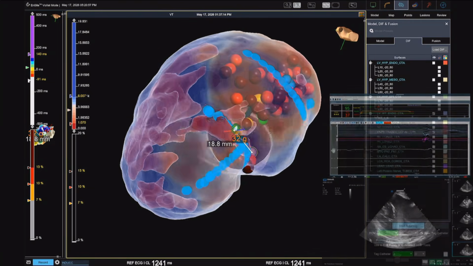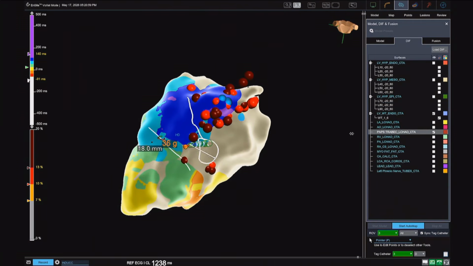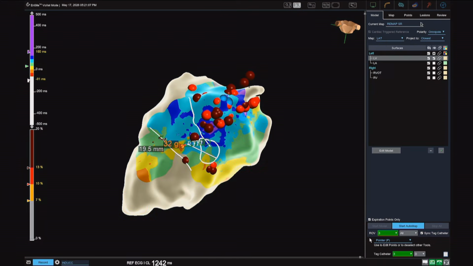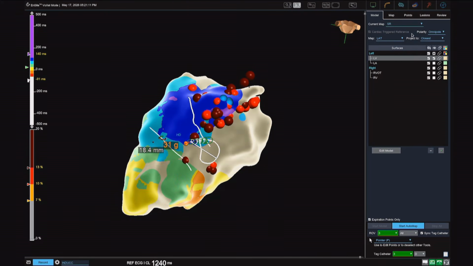Can we see the maps, please? The first map, the sinus map, then the second one, and then the last one. This is the sinus map, with a large area and 2 or 3 patchy areas of slow conduction. Obviously, it's an incomplete sinus map because of the inducibility. So let's go for the remap.